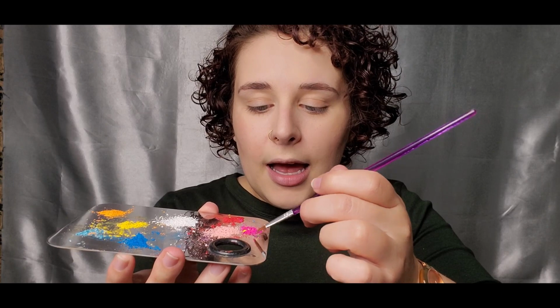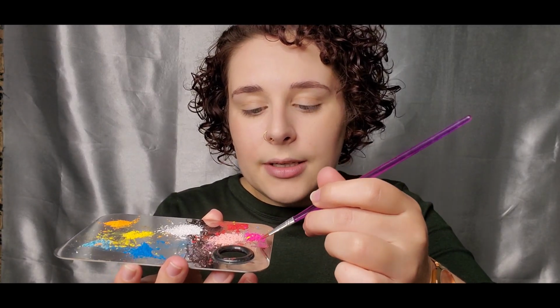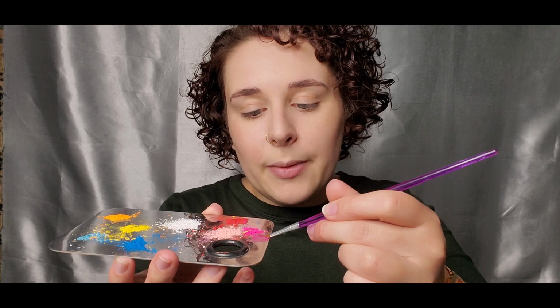I've got my little shot glass of water here, and I'm dipping my brush in. Basically, I'm going to start with this hot pink over here, and I'm going to pull some of that pigment and try to get the water to mix with it so that it forms a paste. We've done this before. I frequently paint with my eyeshadows.